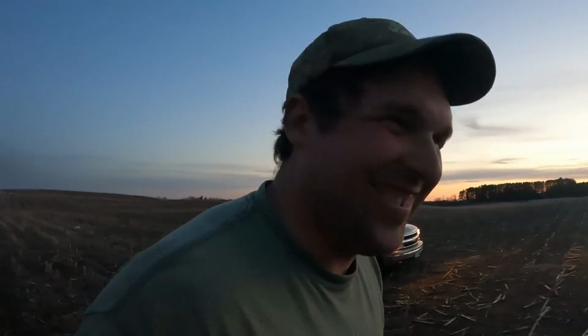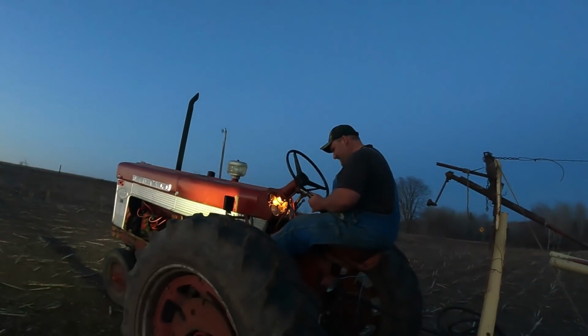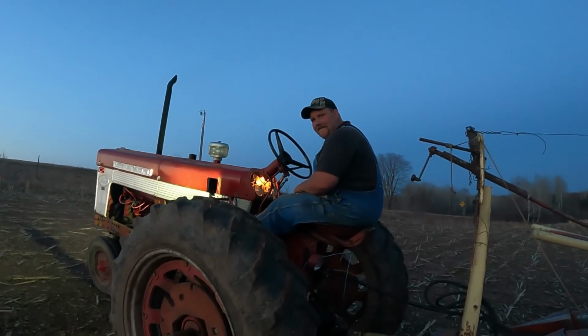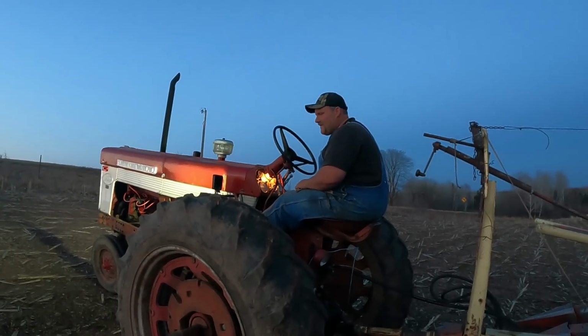Now he's gonna want to chop all the corn. Might have to get a tanker of gas. Well, I figured the next test will be that flail chain spreader. That'll put a load on it.